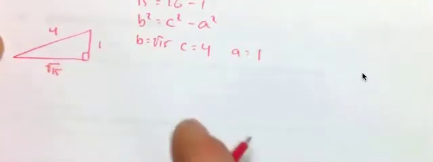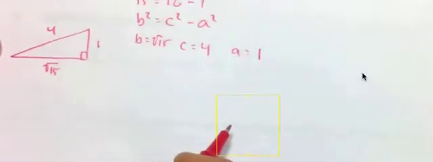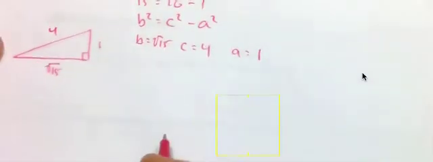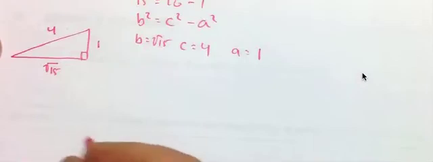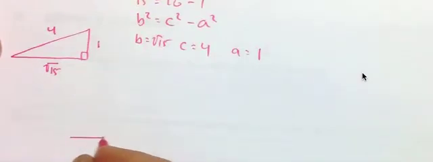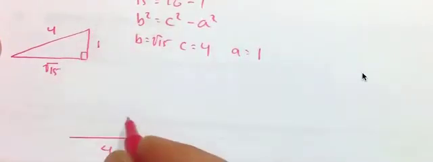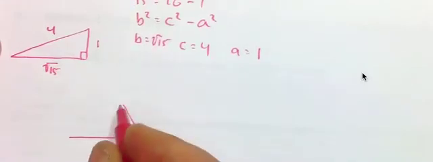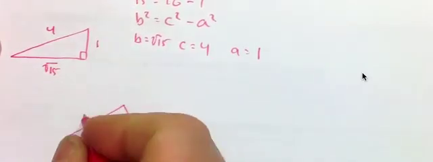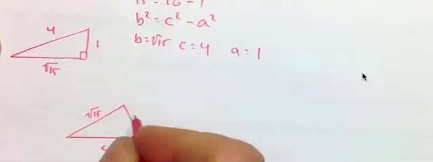Okay, so when we go to put that on the number line, we're going to build it this way. The 4 is going to be here. And then the 1 is going to come off the 4, but notice it doesn't come off at a right angle. So we end up getting something like this, where this is going to be our square root of 15, and this is going to be our 1.